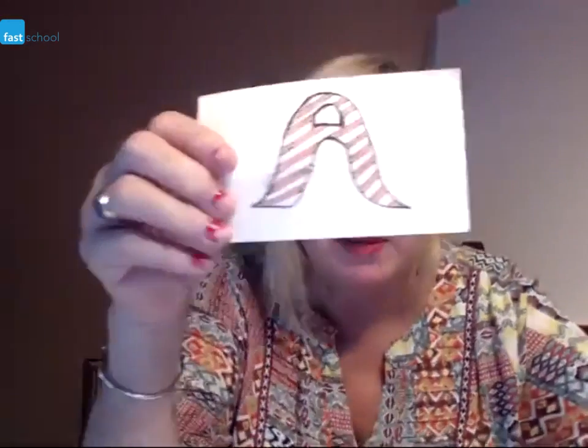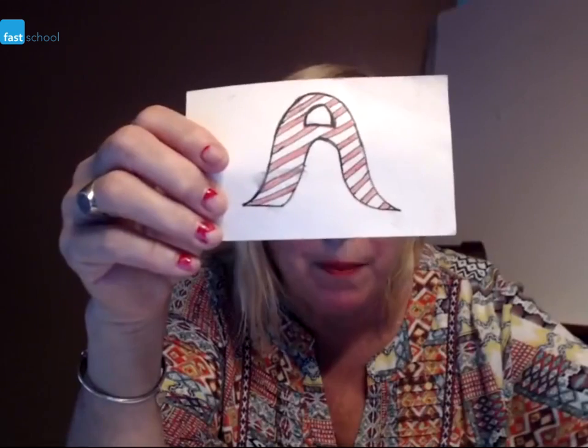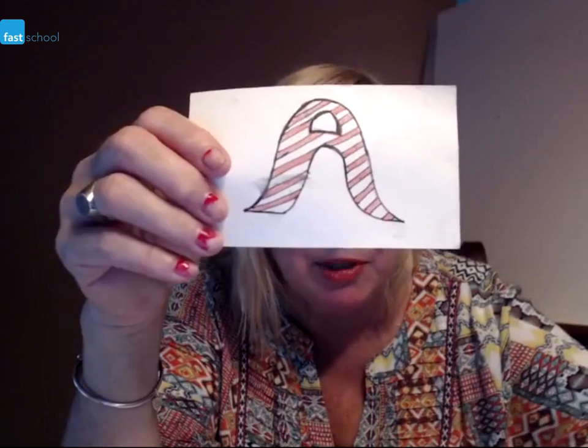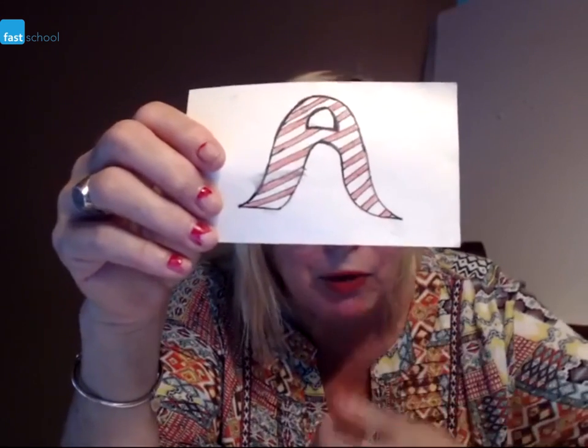So which picture is a bounce ball? A, B, C, or D? Annie, Leo, and Mr. DJ all picked A because A is a picture of a bounce ball for jacks. B is a picture of marbles, C is a picture of a baseball, and D is a picture of a volleyball. So if you picked A, you got it correct.